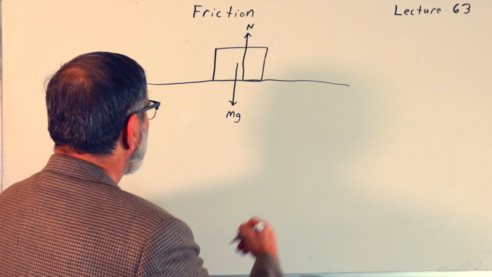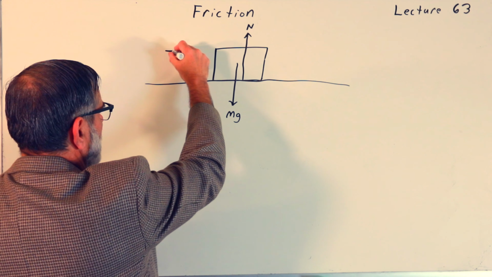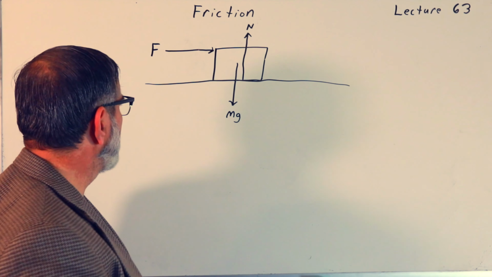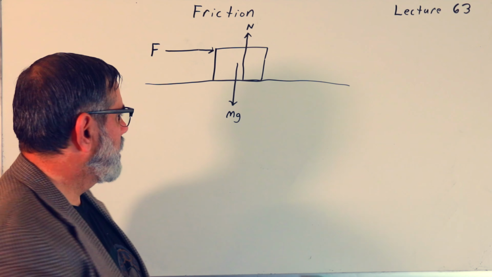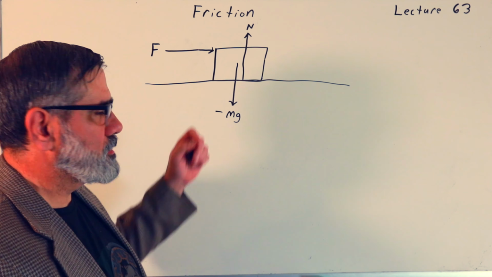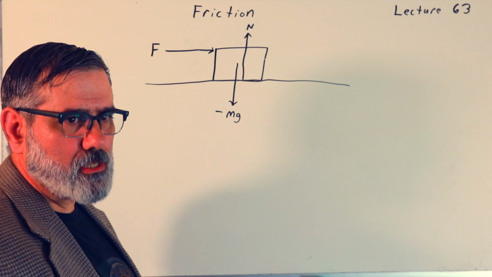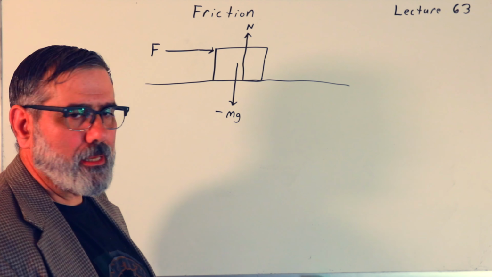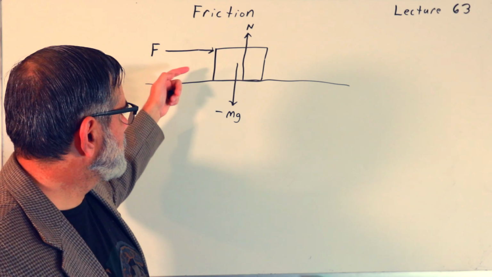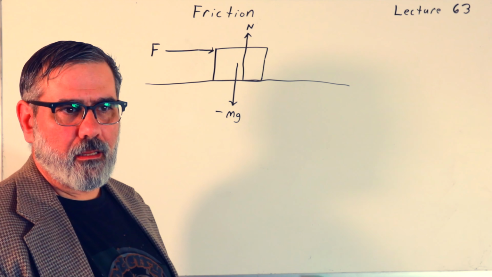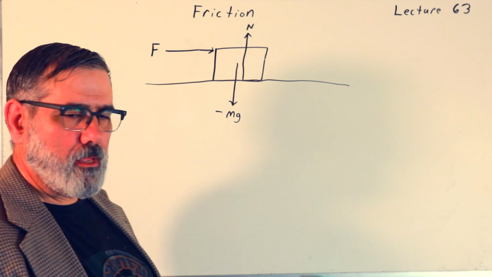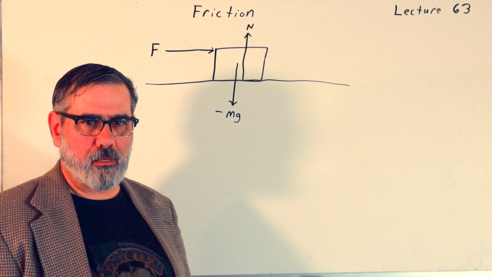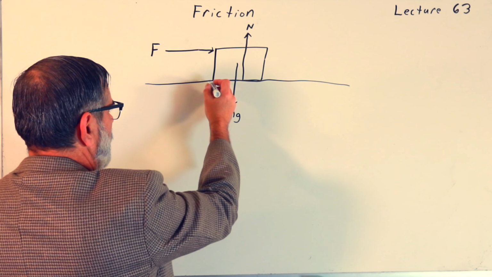Now, I want to imagine imposing a force. I'm just going to call it big F. Also, this should be minus mg. We'll have this be the positive direction. I'm going to impose a force from the right in an attempt to slide the block across the table. But let's say that we haven't pushed it hard enough, because you all have experience with trying to push things, right? Such that it doesn't yet move, right?